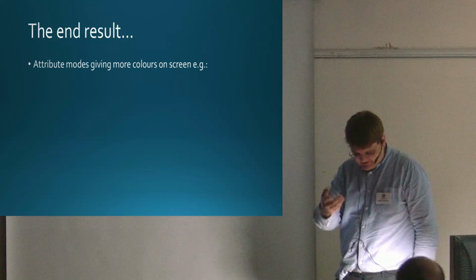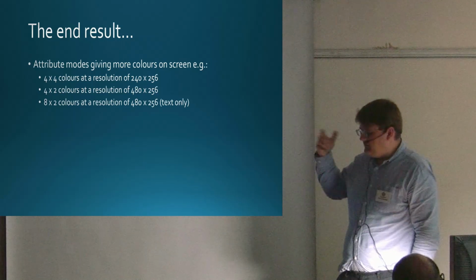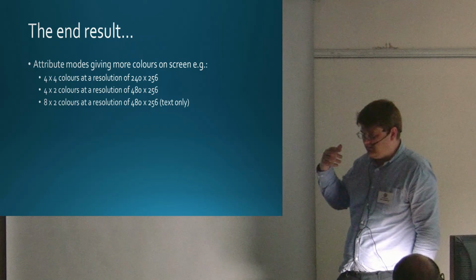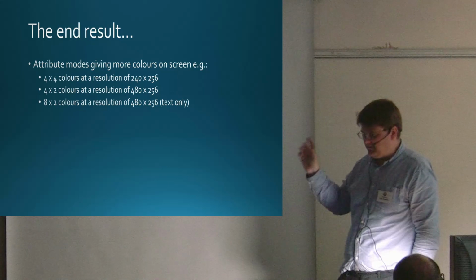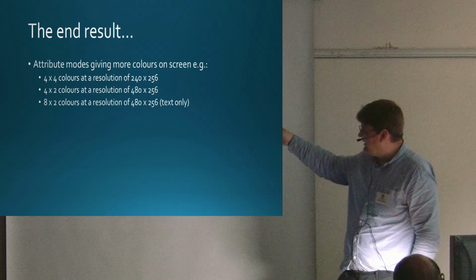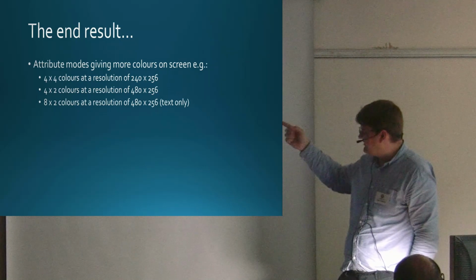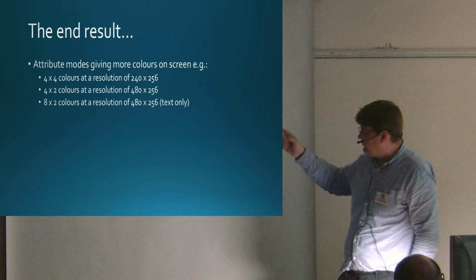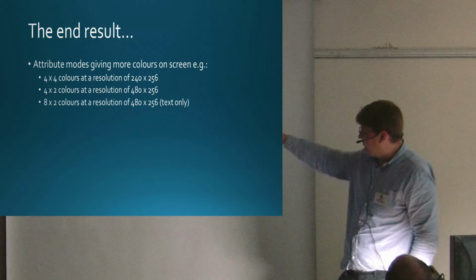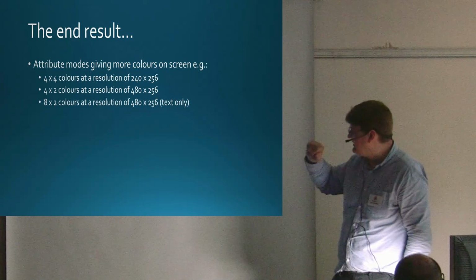The other thing I did, I mentioned the attribute modes. What you get with this are more colours. So you sacrifice a bit of pixel resolution and you sacrifice some colour resolution, but you get more colours on screen. So you can do 4x4 colours, 240 by 256, 4x2 colours at 480 by 256. Normally you see that would be 320 by 256 or 640 by 256. You reduce the screen resolution.